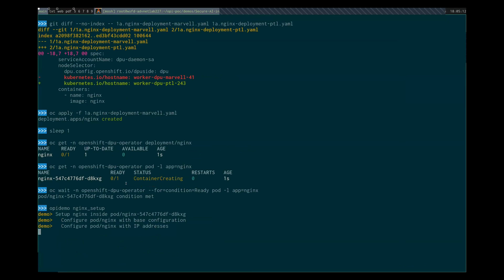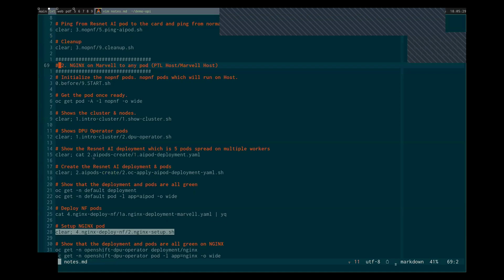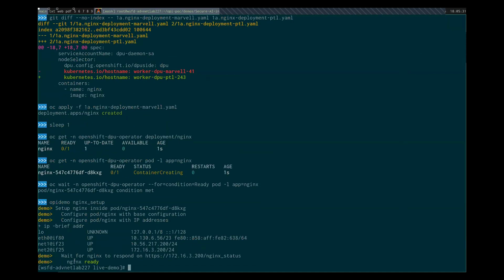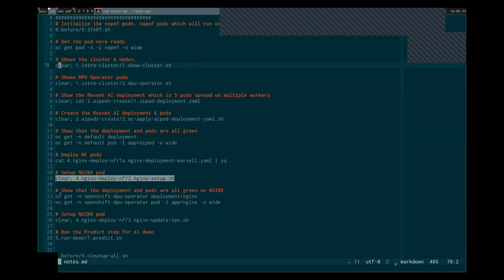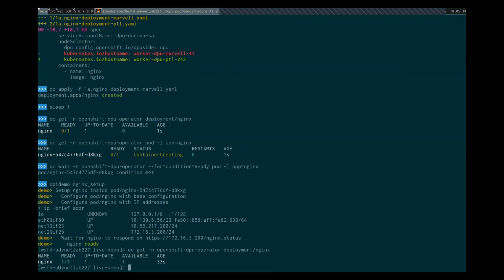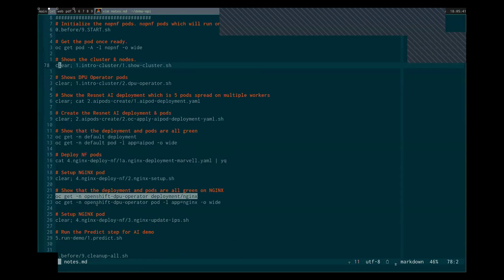It takes a while because it's configuring the IP addresses as well. Might have skipped too many steps. Oh, it's ready. So Nginx is now ready. That's good. And if we actually check the deployment, you can see Nginx is ready.